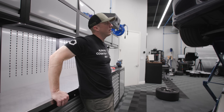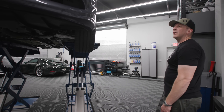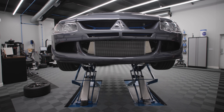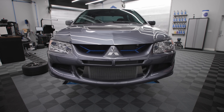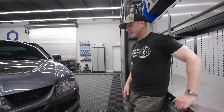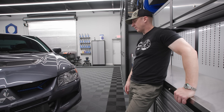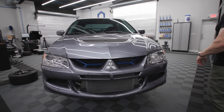I'll pop the hood and show you what we did engine-bay-wise. For the front end - I ordered an EVO 9 front bumper and was going to do that conversion because I love the way the EVO 9 front bumper looks. I haven't ordered headlights or taillights yet but I will - I'm going to do EVO 8 JDM fronts and EVO 7 red tails. But the Mitsubishi dealership I ordered from - every day another part was discontinued. I finally said let's just leave the EVO 8 bumper - it's growing on me.